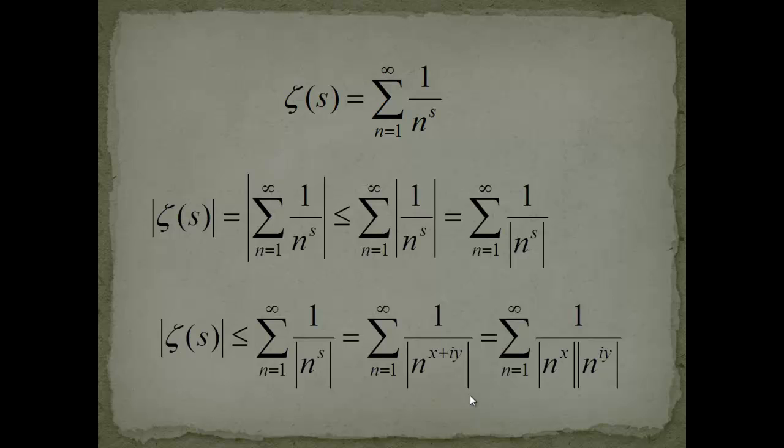Now I take the absolute value. Now these are just powers with n to the x multiplied with n to the i y. So you can separate them. This is just power law. And then you have the absolute value. And the absolute value of a product is equal to taking the absolute value of the factors. This is just a formula that I'm using. You can just check this out with minus 1 multiplied with minus 1. And this gives you 1 absolute value of 1 and you could get it the same way by just multiplying this.